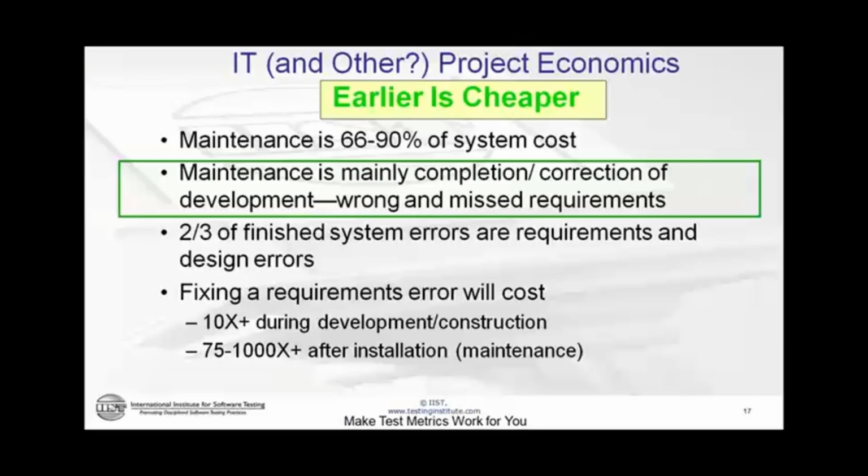Because the longer it takes between when the error occurs and when it's detected, the harder it is to figure out why it occurred. And other things are often also affected. Data may be bad, may have to be recreated. Other programs may be affected. And that's why the later that you find something, the more expensive it usually is to fix, or conversely, the earlier you find an error, typically the cheaper it is and easier it is to fix.